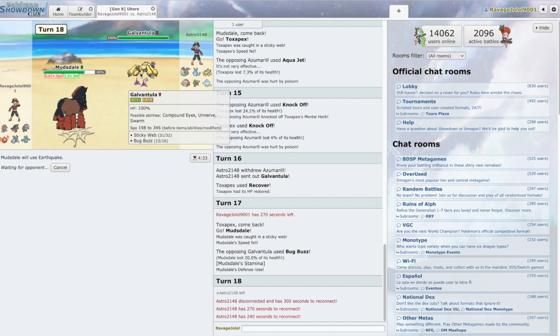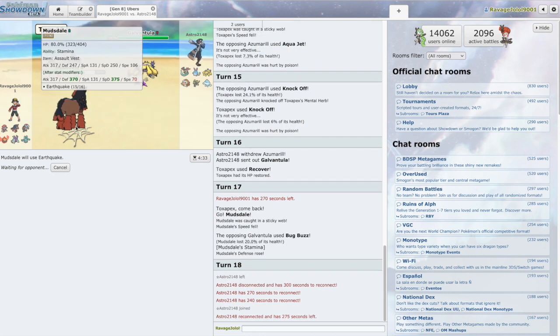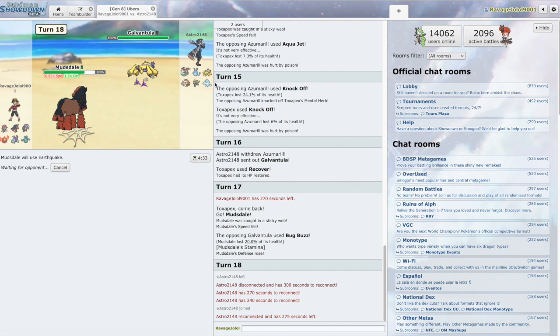Because he can't go Azumarill and force me out. Anything he goes into takes good damage. Going to Jellicent is a feasible option, but it takes a lot of damage from this, and it doesn't want to take Toxic either. So this is a really good position for me. Even though I'm slower, I'm definitely slower than the Jellicent, unfortunately.